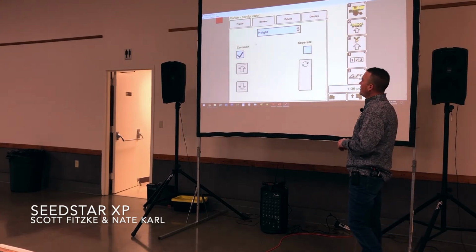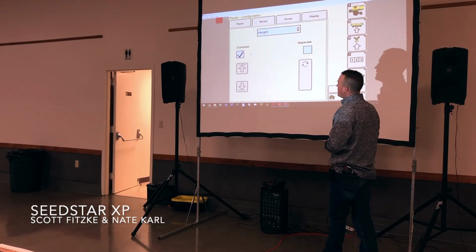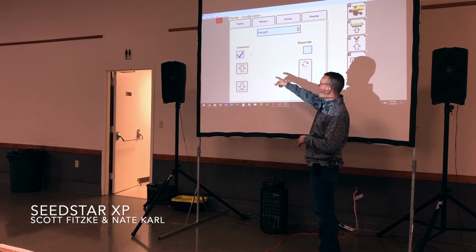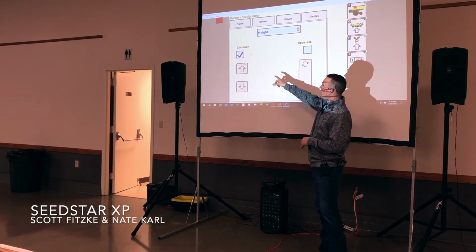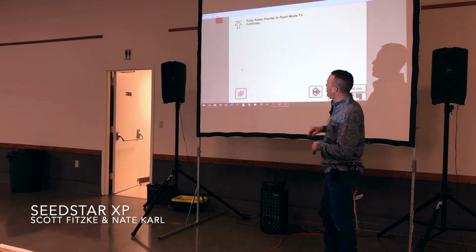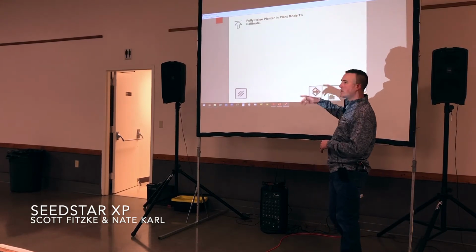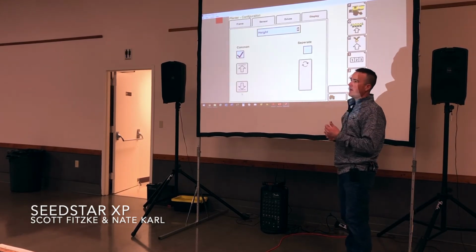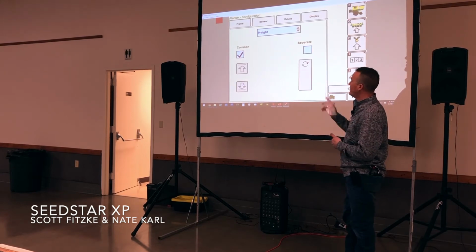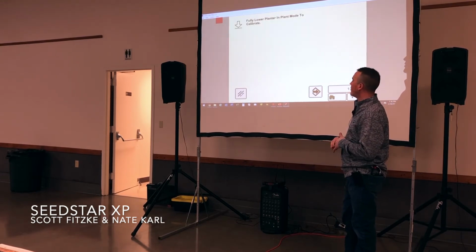Height sensor. So if we have these shared as common, this is where we'll calibrate the up and the down position. If we click on these boxes, let's do the up one, it'll tell you to fully raise it, hit the enter button, and then that fully raised position has been marked. The same thing with the fully down position.